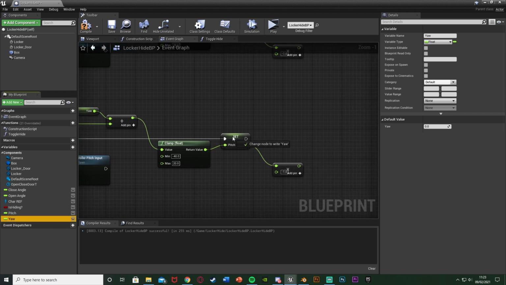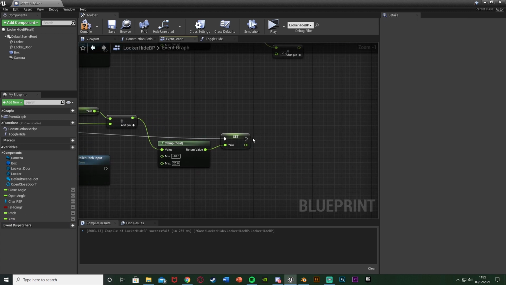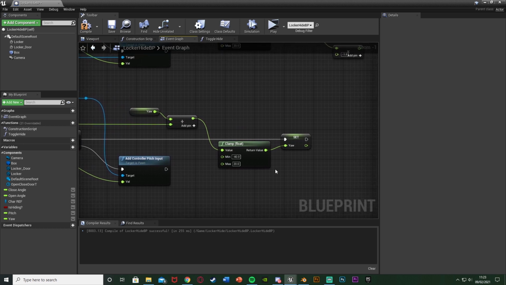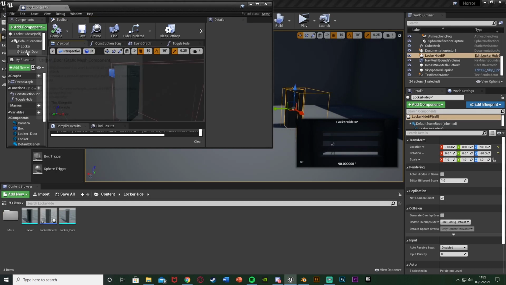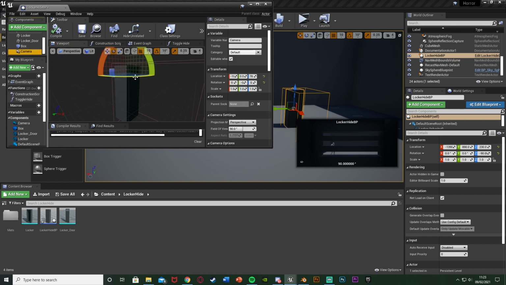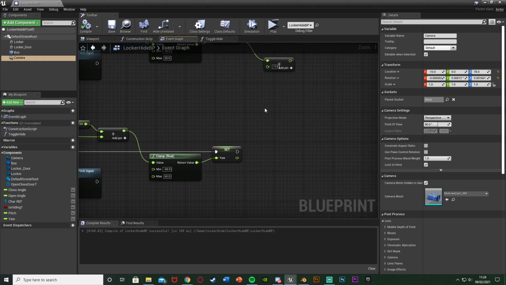We'll do the same here, so we set the yaw, and we don't need the multiplication there as this one isn't inverted. And then we can change the clamp values as well. So ones which I found to be quite good were -60 and 60. And again, customize this to get it perfect for you. We'll do the same method, exactly the same. So we select the camera, change it on the yaw, which is the Z, between these. So I want 60 to be there, and -60, which is there. So these are values which I want. Again, pick the ones which are best for you. I want -60 and 60.